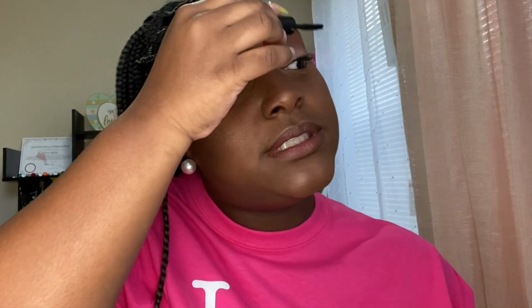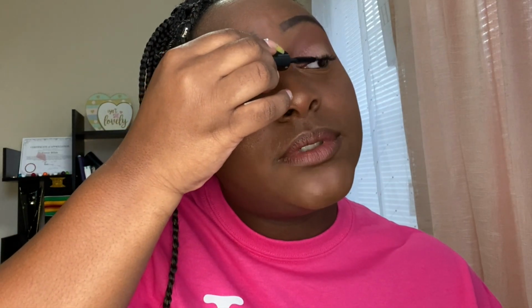because y'all, I cannot get into these lashes. Like, I cannot. And my little 15-year-old sister can put her lashes on quick. She came over here last week for Mother's Day and put my eyelashes on in like a second. And I was like, girl, first of all, you're supposed to be teaching me how to do it myself. But she just popped them joints on my eyes like nothing. And I was just like, what? How do I do it? But, you know, I don't know. I need to learn. But until then, I'm just going to be mascara-ing it out.